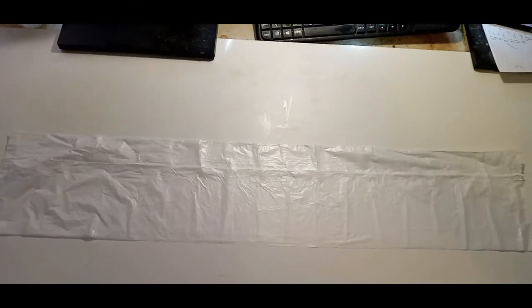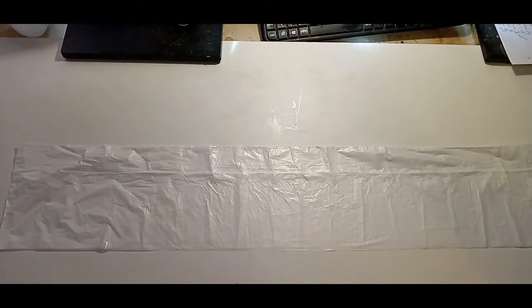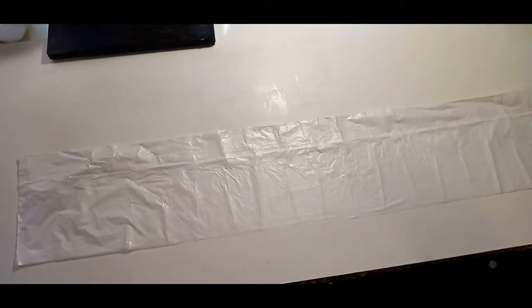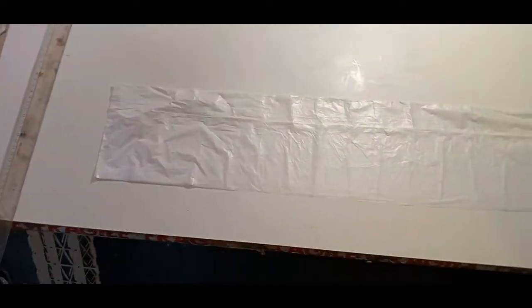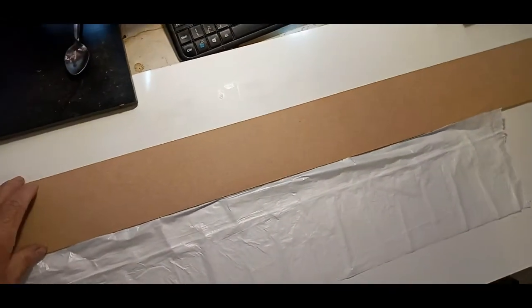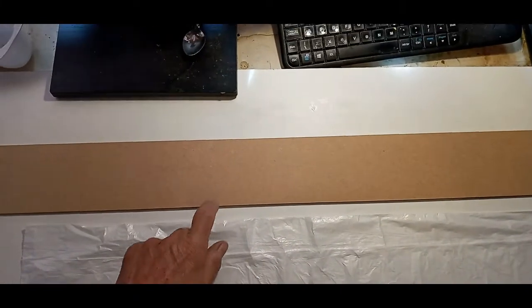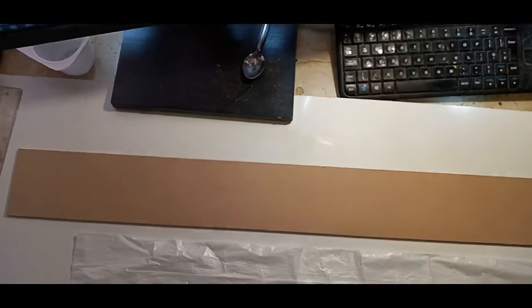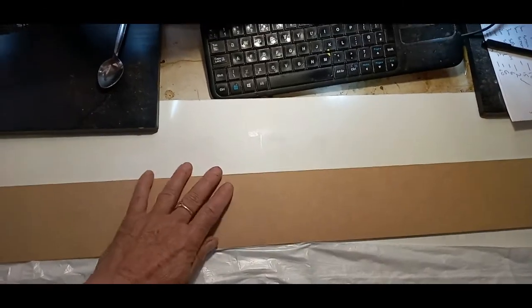You'll also need some super glue, some white PVA glue, and you'll also need what I would call a straight edge, because you need to push things up against it to make sure that everything is in line. Now for me, I just happen to have a long piece of 3 millimetre wood, as you can see there. You can obviously get some aluminium angle from B&Q, or another piece of this particular material, but only say 10 centimetres wide. But you need something that you can push up against, a straight edge.